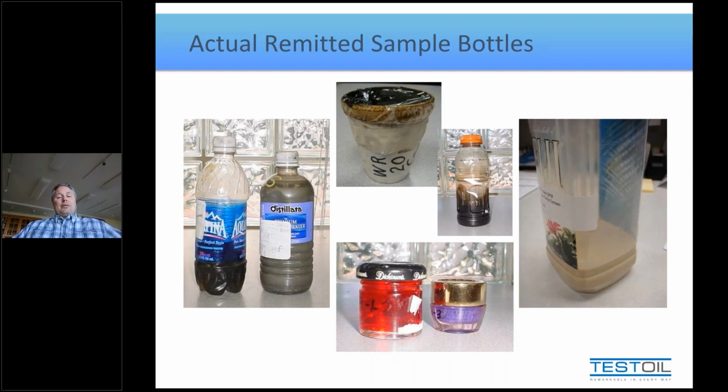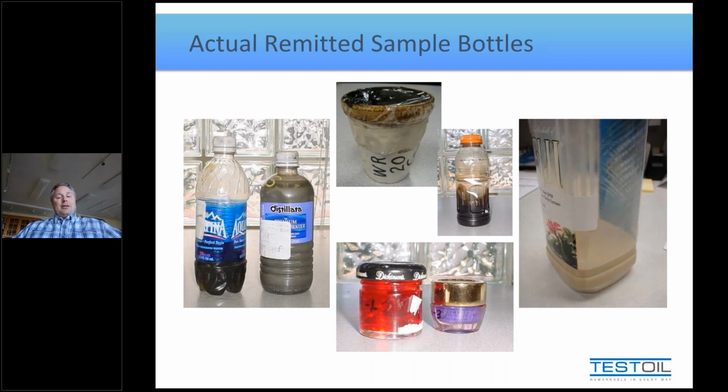So starting up at the 12 o'clock position, you can see the coffee cup, right? Somebody figured out how to package up a styrofoam coffee cup. That's probably not a very clean vessel. It's going to be open to contamination the entire time it's being shipped. It's a bit dangerous to send it this way. We'd really prefer that you didn't do this.